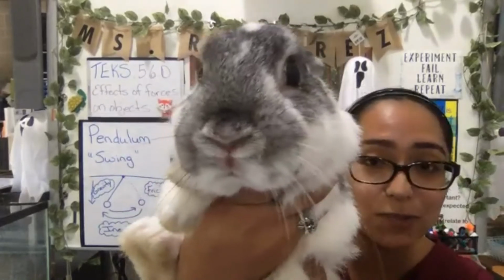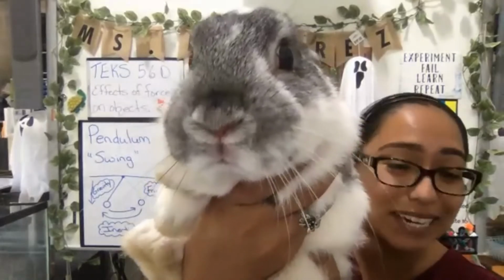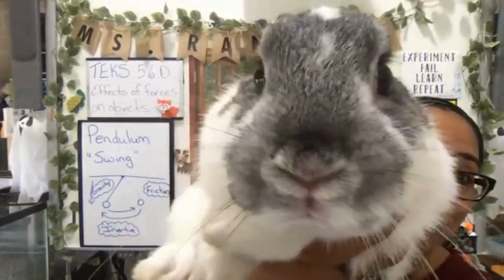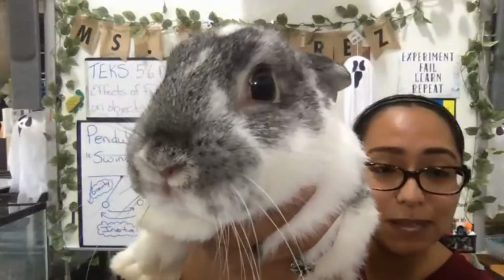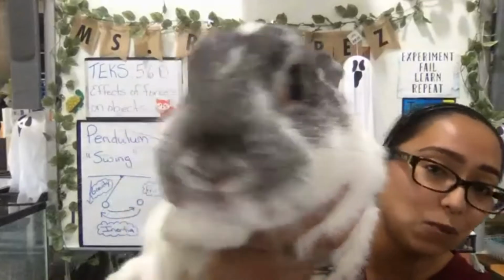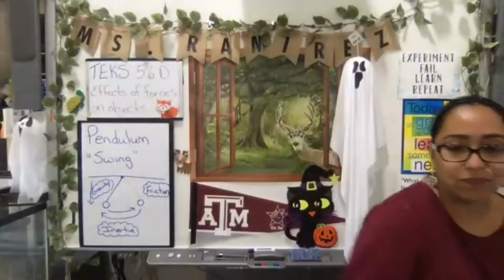So this is my newest rabbit. This is Pfeiffer. We know that he's a mammal because he is covered in fur, and because his teeth continuously grow, he loves to play and chew with his swinging pendulum toys. So I'm going to go ahead and put Pfeiffer the bunny up, and we'll continue on.